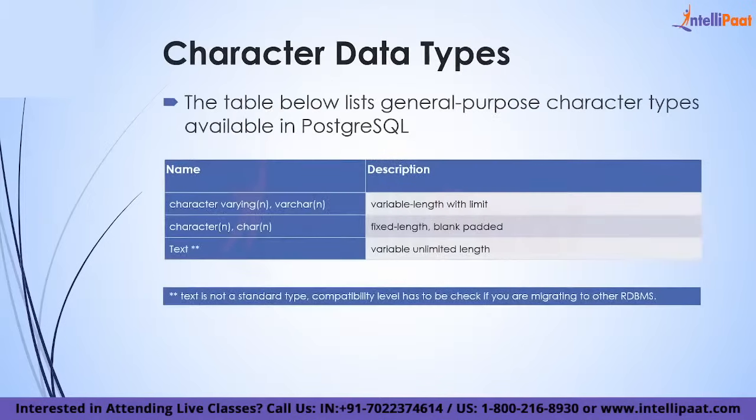And character data types. You have varchar, char, and text. Varchar and char are the same as what you have used in the other databases. Text is something which is new in Postgres, but text is almost the same as varchar. Coming to the size wise, it's not compatible with other databases, RDBMS. When you migrate, I saw this, for example Oracle databases to Postgres, sometimes some databases try to convert to text. So that's one thing.